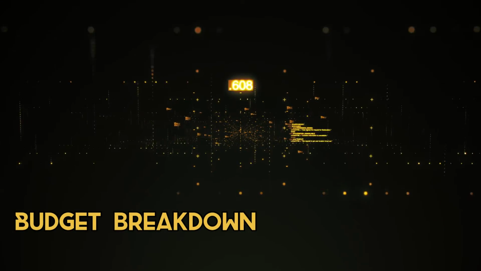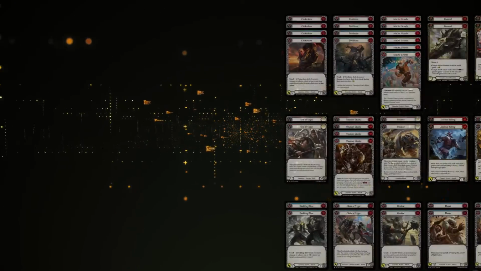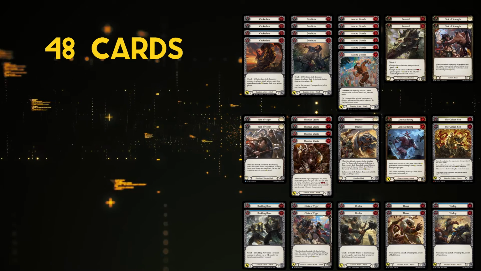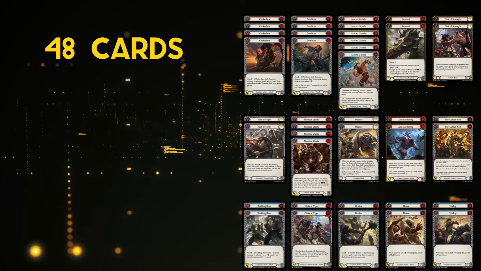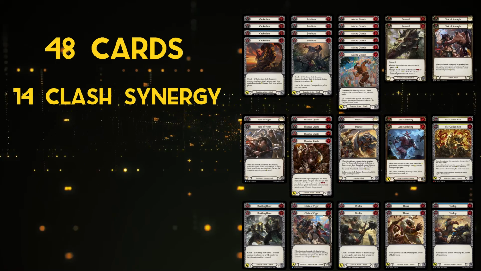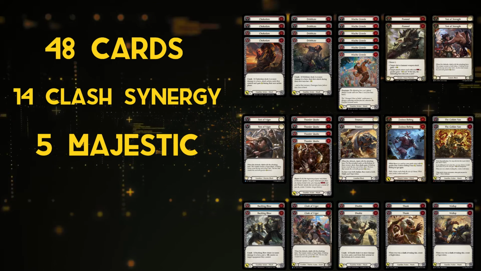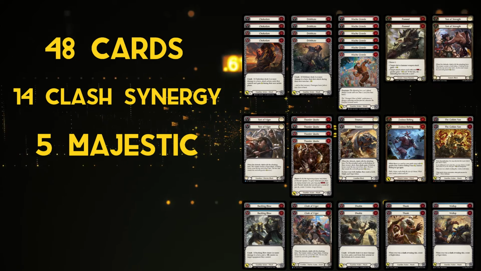Well Ian, I've got to say, for 25 quid this list looks cracked, but it's time to see if you brought it home on budget. We've got 48 cards in the list, so there's room for a little sideboard when the budget allows. 14 of the cards have that clash synergy which helps make the deck tick. And there's 5 Majestics in here, including a piece of equipment. I can't believe this came in on budget.